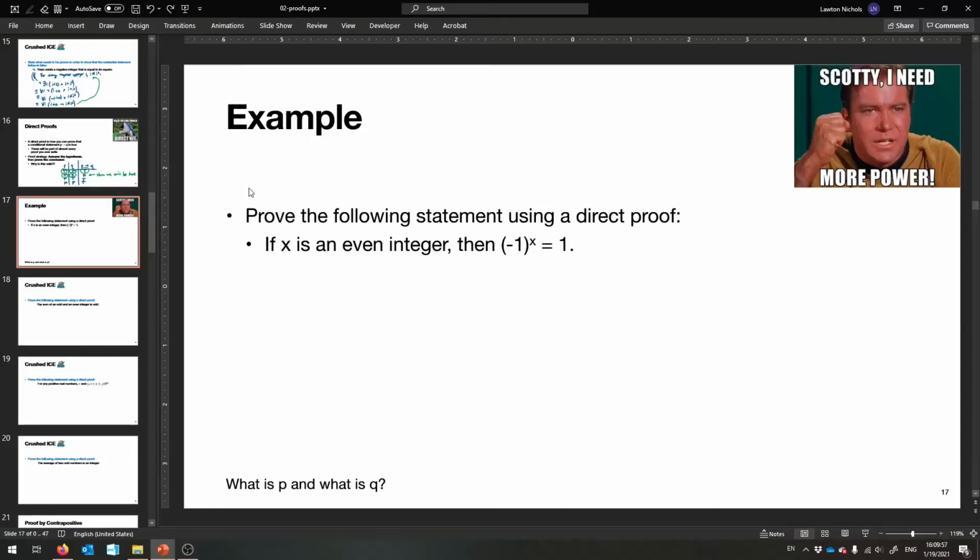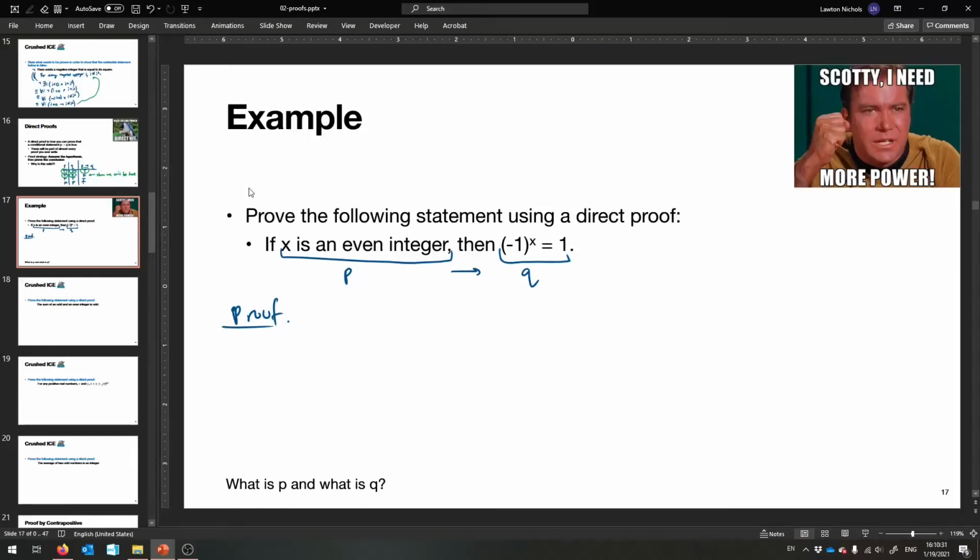I think x is an even integer is our P. And the then is the implication. And here is our Q. Okay, do you see that? I hope you do. And so what we get to do now is assume this and prove that. And then there's a secret for all going on as well, because x is arbitrary. It's just an arbitrary even integer. Okay, so assume this P, prove this Q. Are you ready? So we say proof.